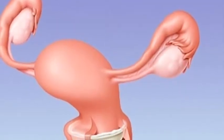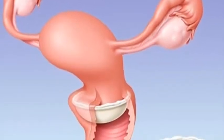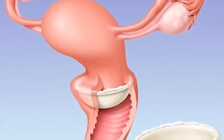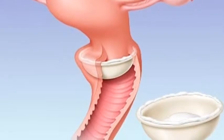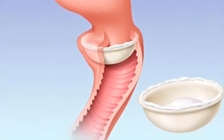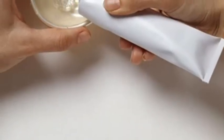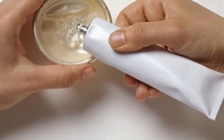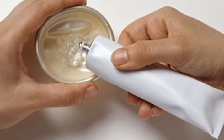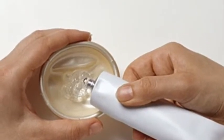The diaphragm is a shallow dome-shaped cup with a flexible rim. It is made of silicone, which is inserted into the vagina and covers the cervix. Some advantages are that it can be used during breastfeeding and has no effect on the woman's hormones. Some disadvantages are that it is difficult to insert and may need to be refitted. Most spermicides that are used with the diaphragm contain nonoxynol 9. Nonoxynol 9 has certain risks. If it is used many times a day or for people at risk for HIV, it may irritate tissue and increase the risk of HIV and other STIs.